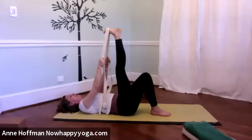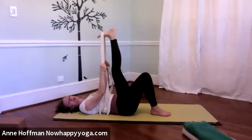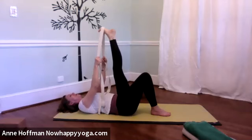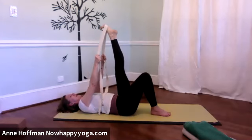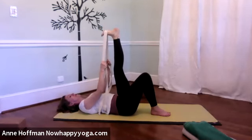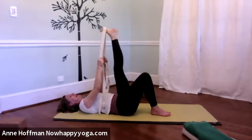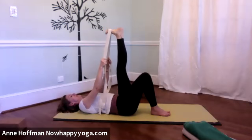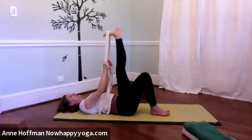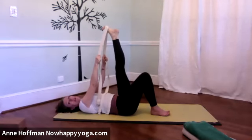Now, calf, invite the toes down so hands are winning again. So strap is around the toe mount. And now the foot's winning. I'm putting on my super, super high heels. But now my hands are winning. So just going back and forth. Both the soleus, the deep calf muscle, and the gastrocnemius, they cross over the ankle. The gastroc also crosses over the knee joint. So releasing that supports both ankle and knee health.